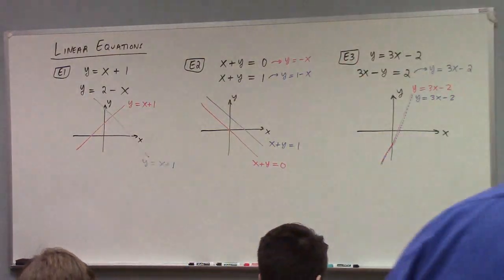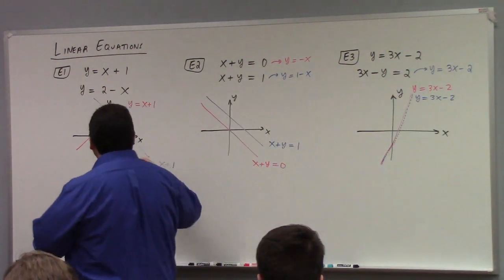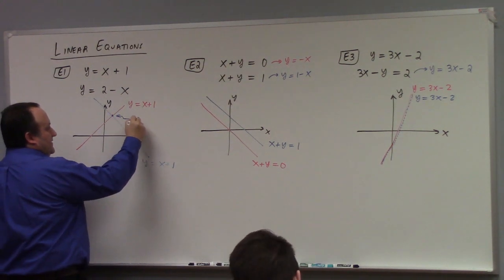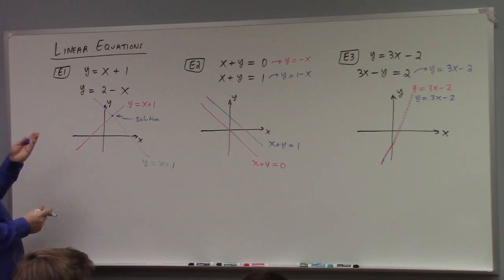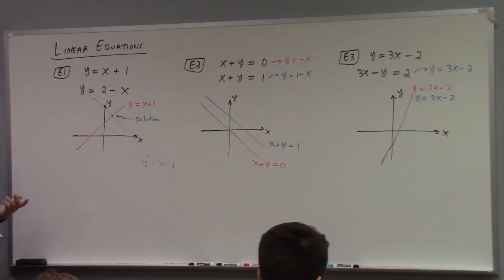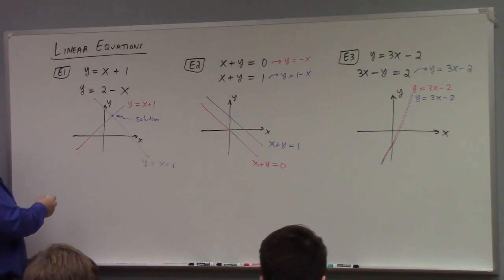So the solution here is a pair of values, x comma y, and I can graphically see that the solution is right here. That's the solution, right? And what is that? Can you guys tell me? I mean, I can't tell from my graph. If I did it on graph paper and I was super careful, maybe you could. But let me suggest that we could solve it like this.